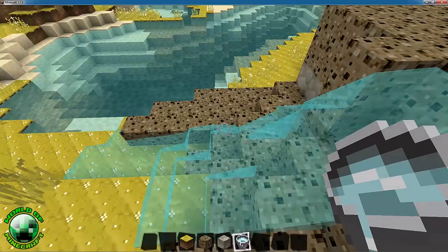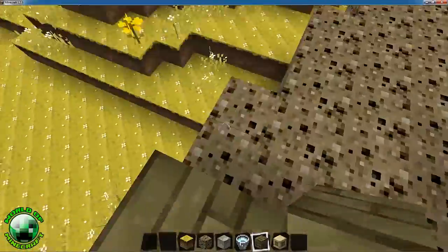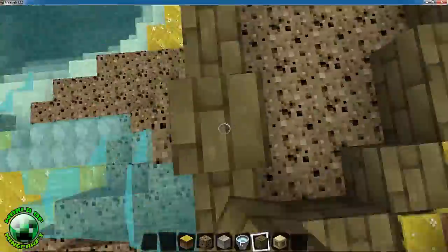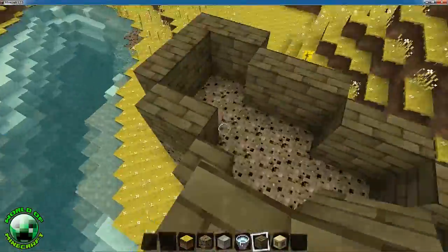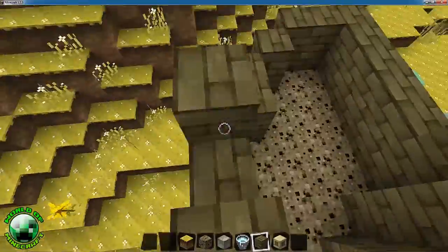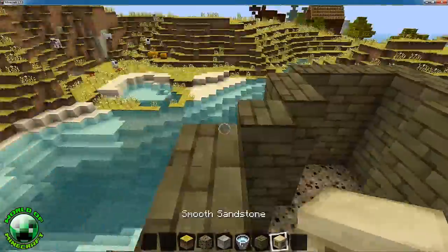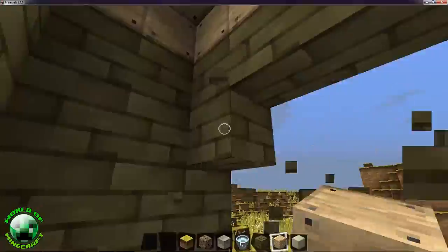Now that that's done, move on to creating the rest of the house design. Again, we're going to keep focusing on this front wall for now. Like I said, go ahead and use stone bricks to build up at least this first half of the front wall. Once you have that shape roughed out, you can come in and add the glass window.